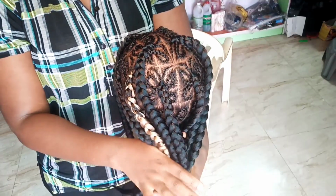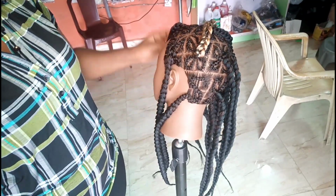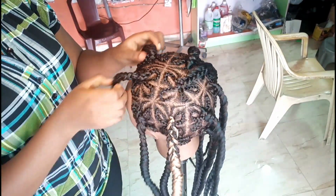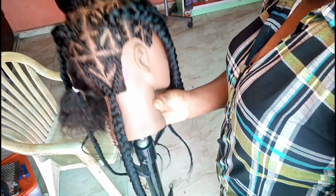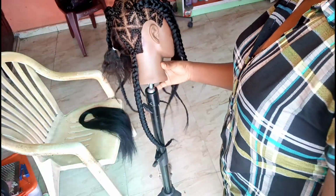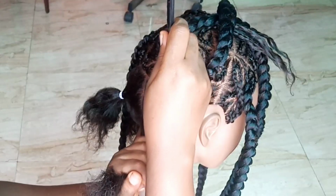So, I know you have come across this butterfly cornrow braid, box braid design, and just in case you need more options, I have come up with the heart braid cornrow styles. This one, and I believe this looks more simple, it's easier, and just another variety.